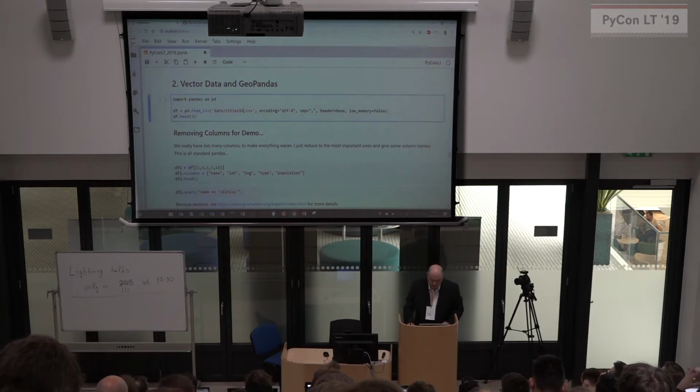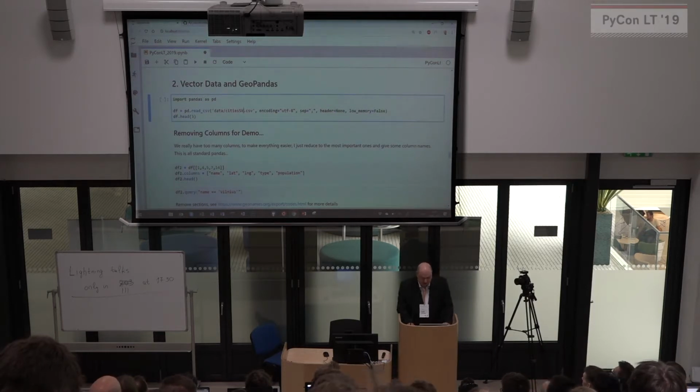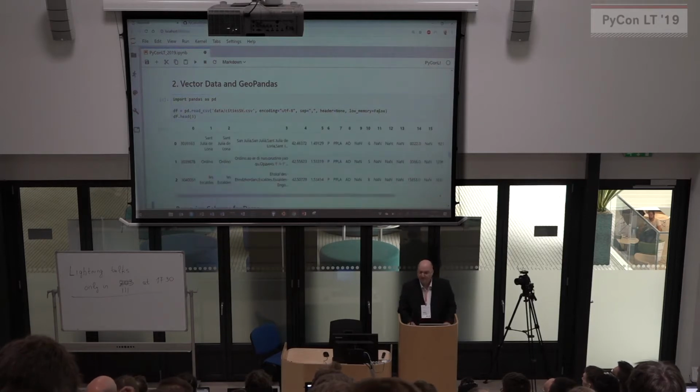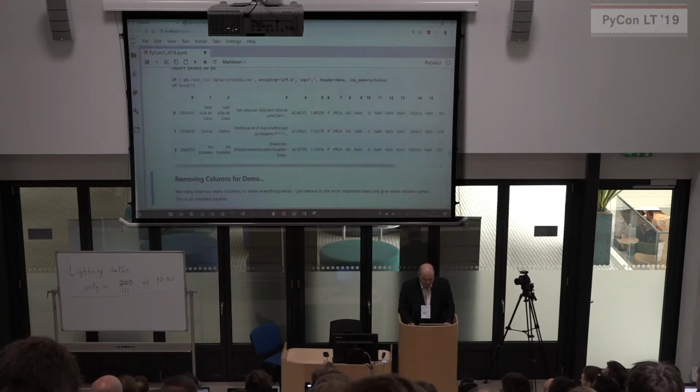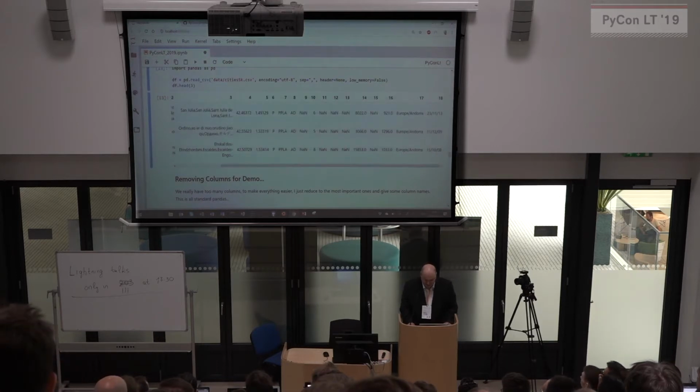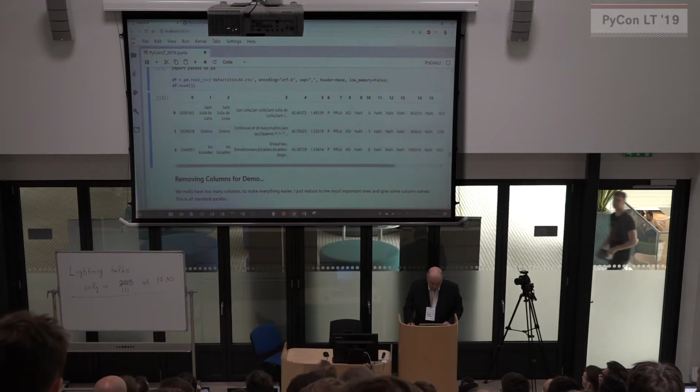So it's UTF-8 encoded with a comma, and it has no header. And to avoid warnings, I use the low memory. This is just standard pandas, and you see if I display the first three, we see a really horrible data set with many not a number and things.